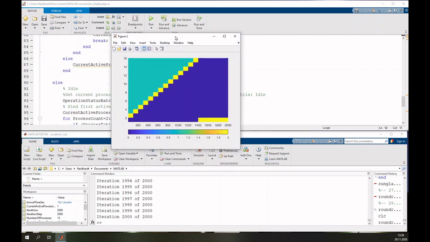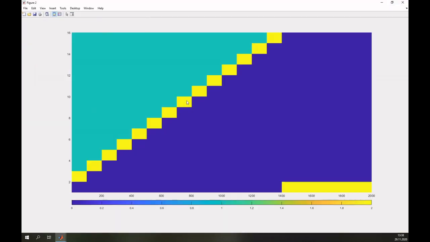And you will see that this plot exactly shows what we expected. So all processes arrived at the first 0 second. So we have all of the processes here, and then the first process was selected for exactly 1 second, the next process was selected for 1 second, and so on, so that we have a batch mode.